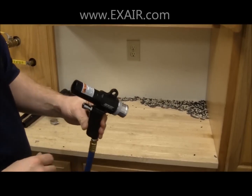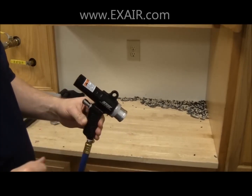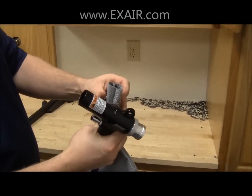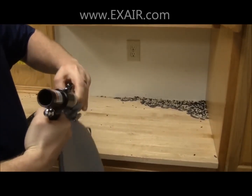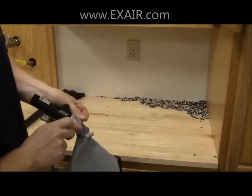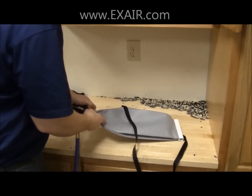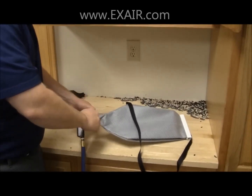Now, to vacuum up the debris, we could use the 10-foot flexible hose on the suction side or the discharge side of the gun, but instead what we're going to do is use our filter bag. We're simply going to slide the hose clamp over top the filter bag opening and then slide this onto the discharge side of the vacuum gun. Tighten the hose clamp and you're ready to go.